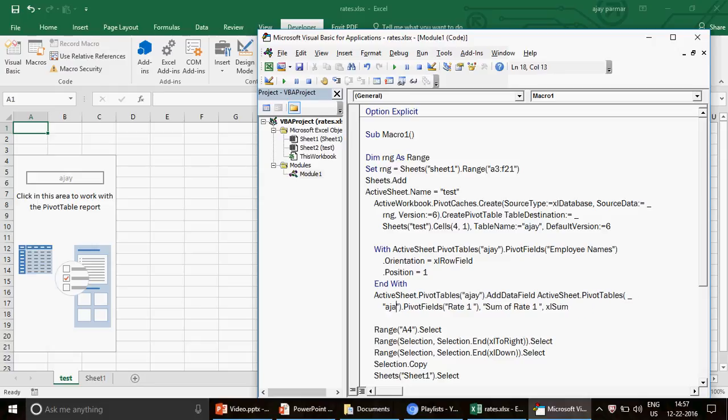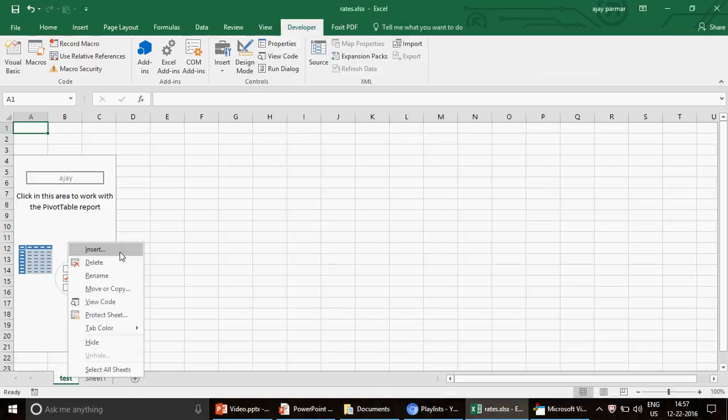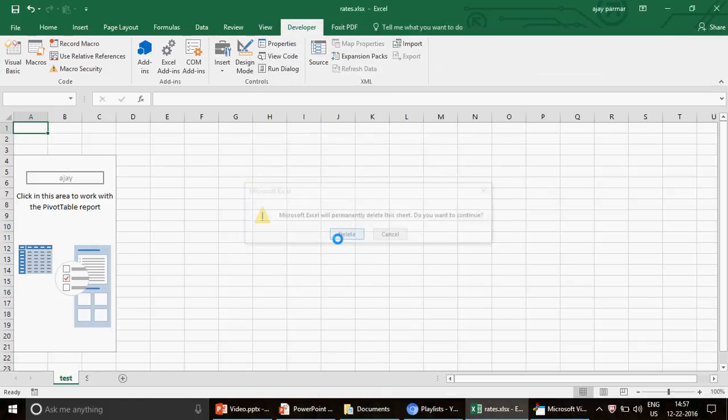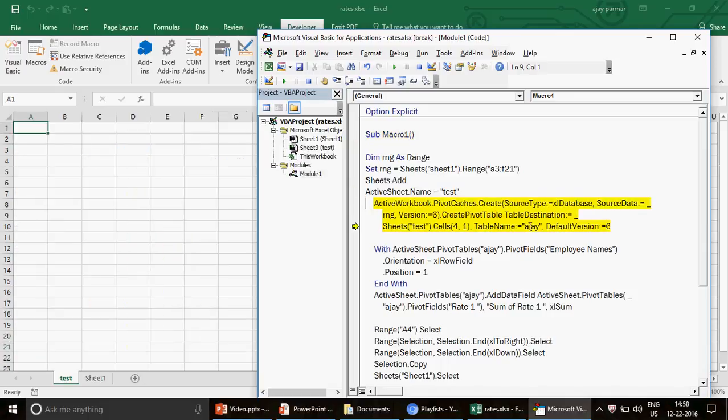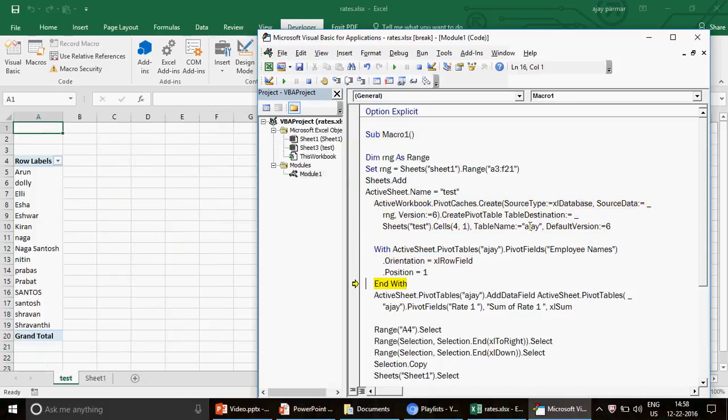I'm just actually trying to tell you how you can modify the code, and I believe everything is fine. Okay, so let's go ahead and run the code. I delete this, and we're going to run this quickly. There we go. So the pivot gets created.